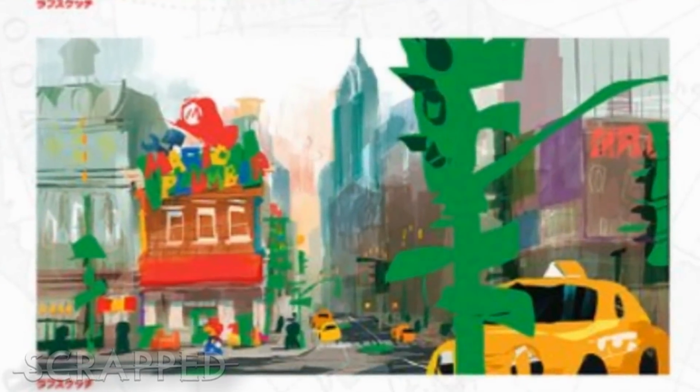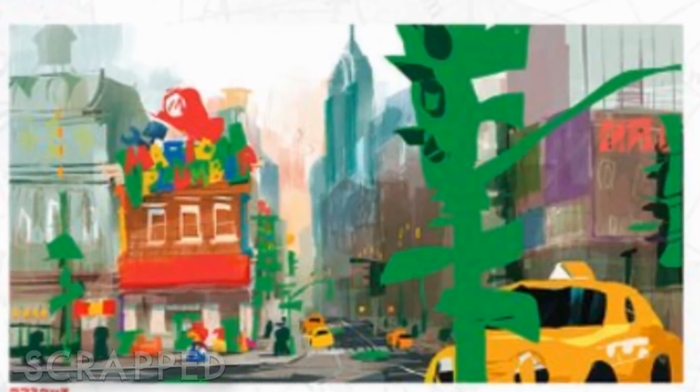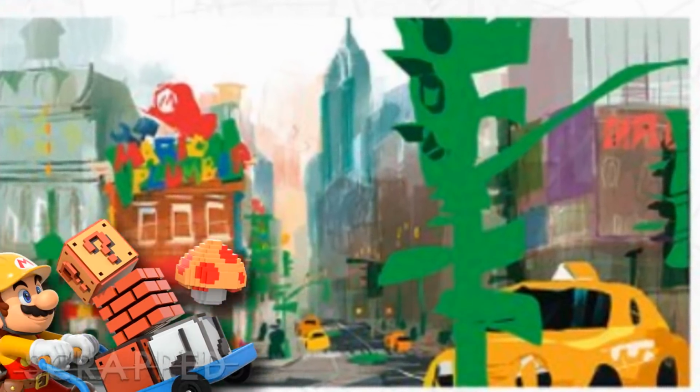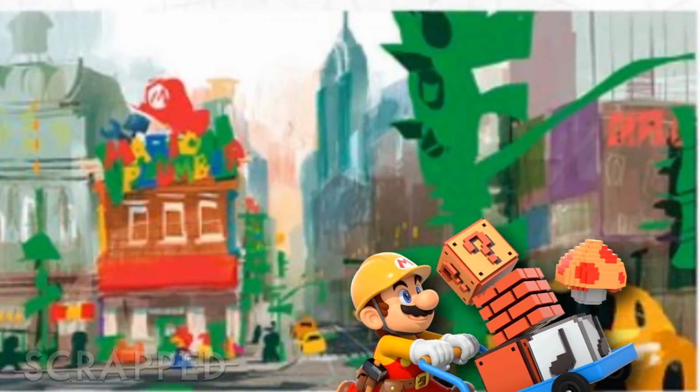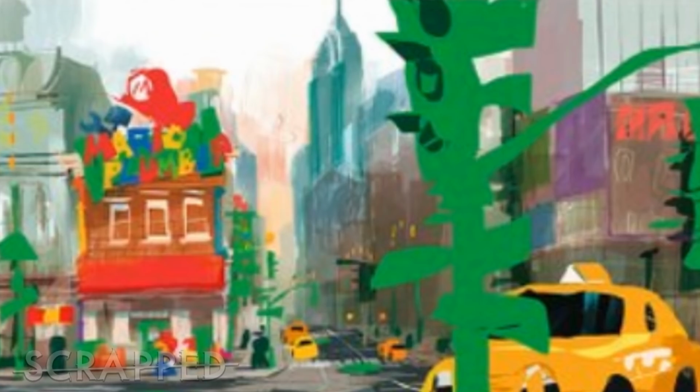And it's this. They actually show Mario's workplace. Now, to my knowledge, they haven't shown his plumber shop in any of the games. I could be wrong, but Mario's plumber building would have been in New Donk City, which I think would have been a really cool inclusion and I wish was in the final game.